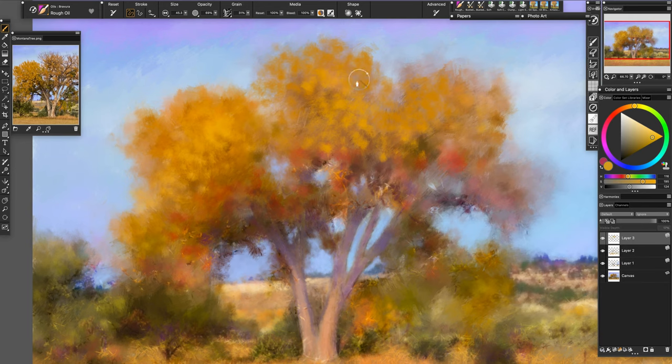Back over here. And anytime I want to pick up any of those other colors, I can, to enhance depth within the branch. And if I want to lighten that even more, like maybe at the top, get some of these other colors going here. And as you work along this edge, you don't want a hard edge, so lightly move your brush around and it will do some blending. So we're beginning to have more depth within the branch itself.